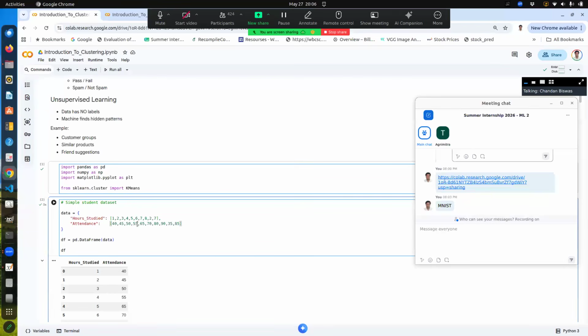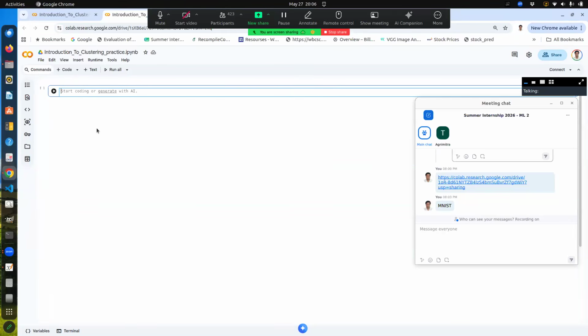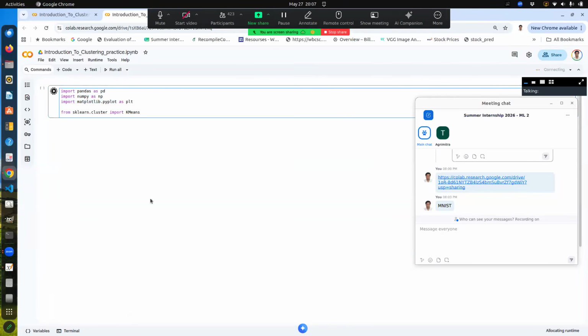We don't have the label here. Now we want to do the grouping of this data. So K-means clustering is there. This function is there in sklearn cluster. From there, we can use K-means clustering. So I am loading this one. All other libraries you know already.